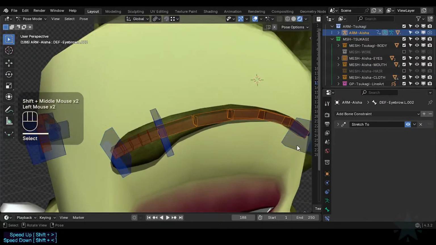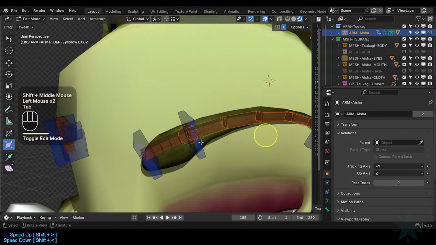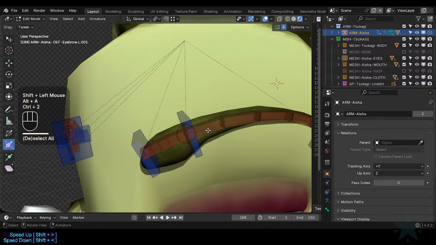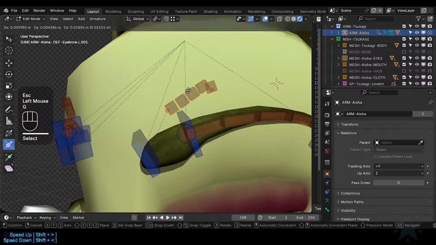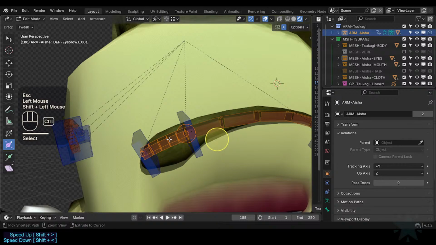So we wouldn't change the stretch to. The only thing that will change is the parenting. Instead of this being parent to the handle, this can be parent to the handle, maybe here, I'm not sure. Yeah, it could create some inconsistency.